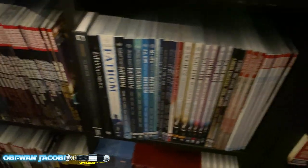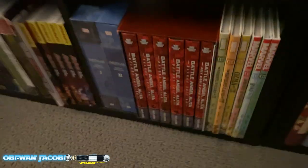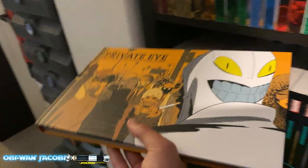And then here are my Star Wars comics trades that I've read. And then some more Marvel, manga, Massive, and Strangers in Paradise. I have random stuff here, like Private Eye. This is great, but it's just a strange format, so I have to put it like this to actually get it.